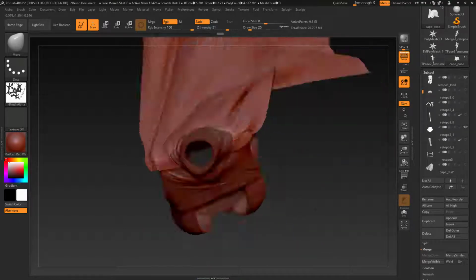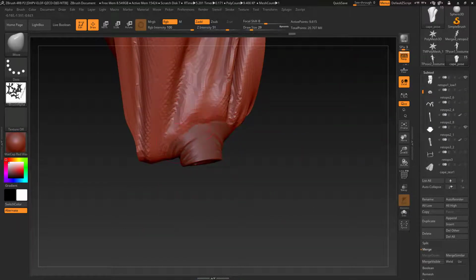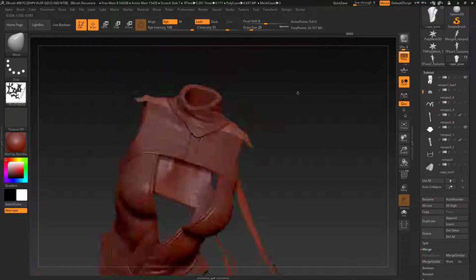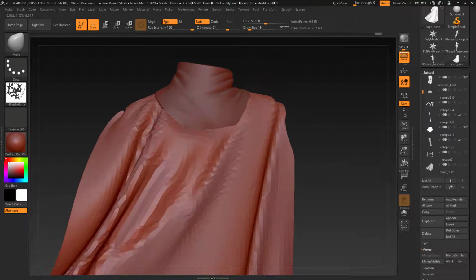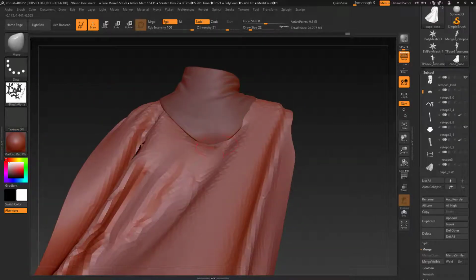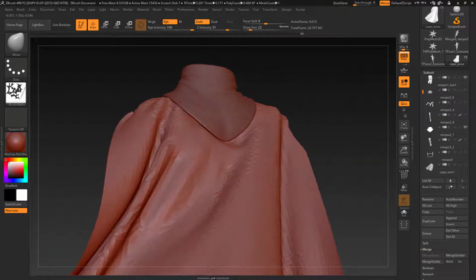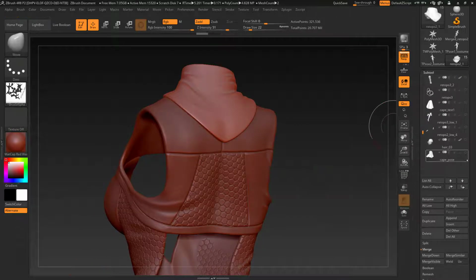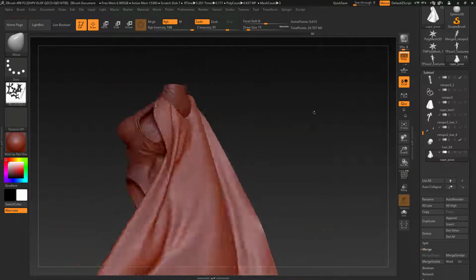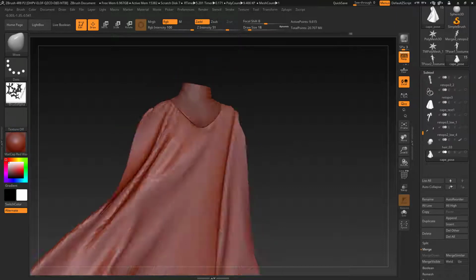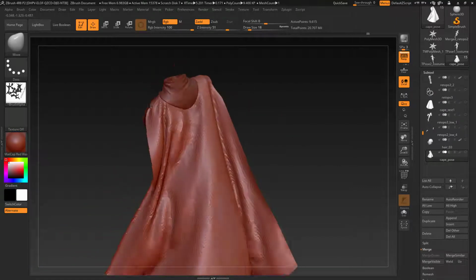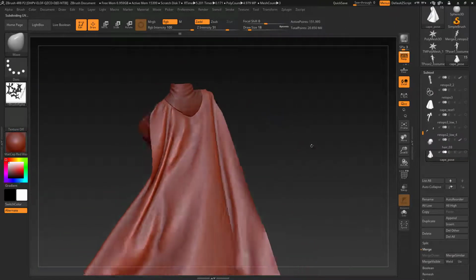I want it nice and tucked into the collar part there, like so. All right, and then I can just add some more folds.